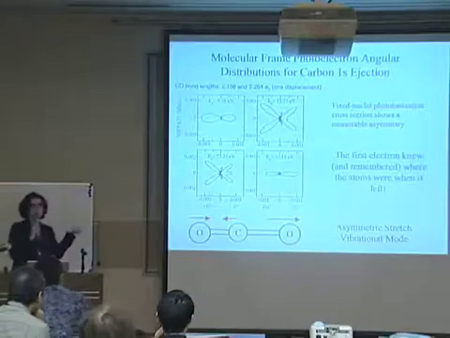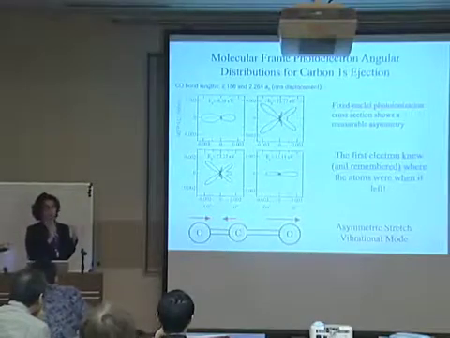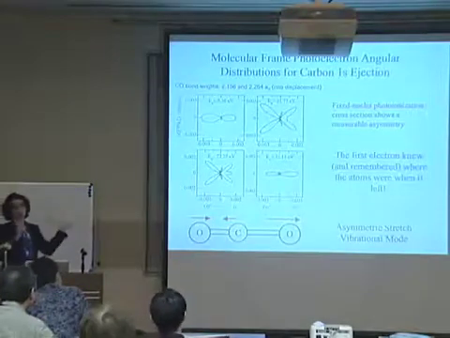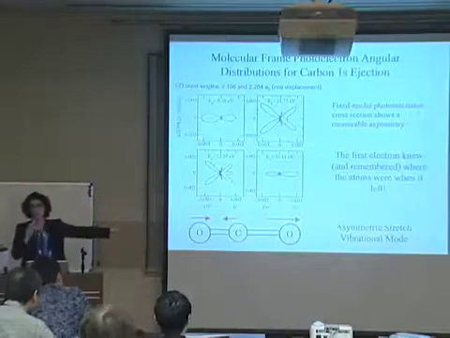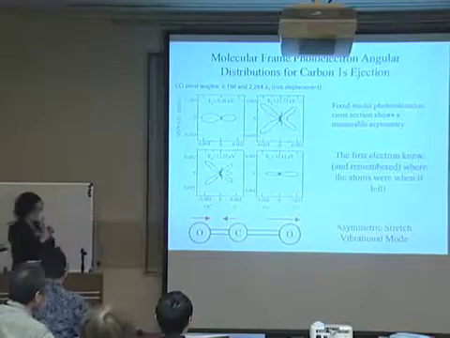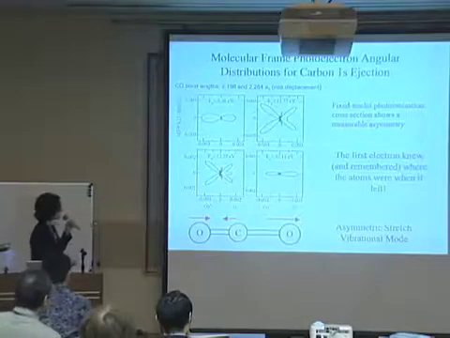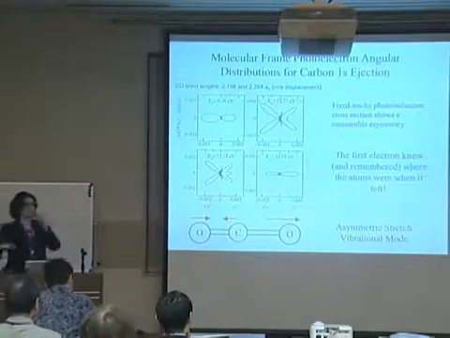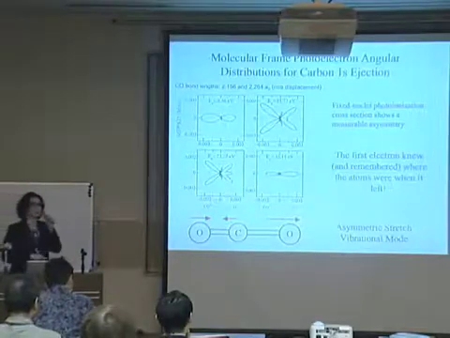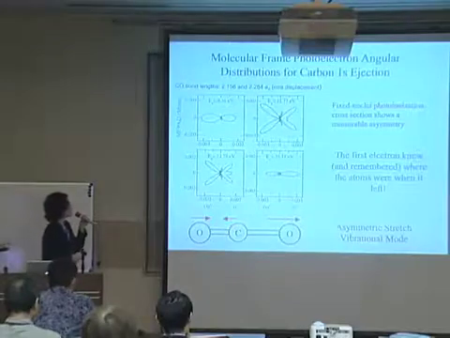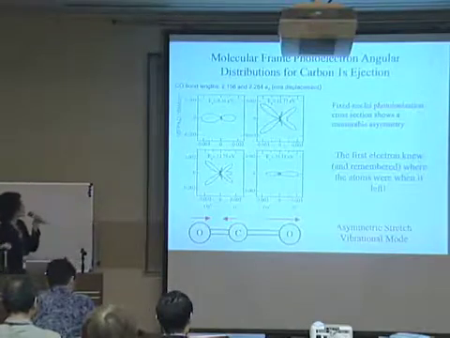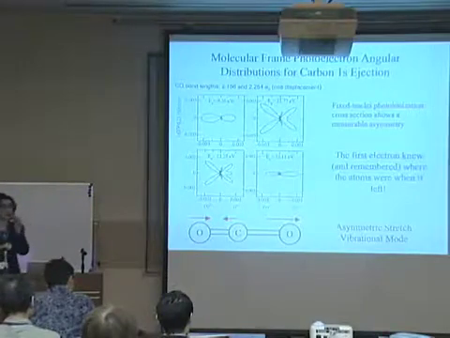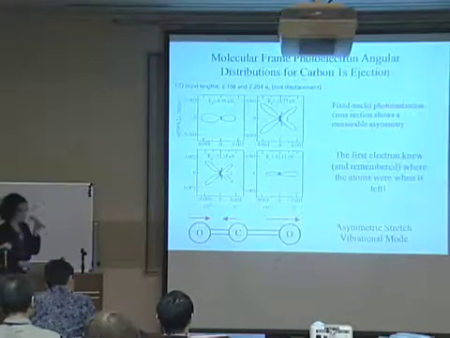So this is what we found. Of course, molecules are not still in space. Molecules vibrate, right? One of the three normal vibrational modes of carbon dioxide is this asymmetric stretch, and I'll expand a little bit about this later. So what we found is that if we did calculations when this bond was compressed here to the left, and this one was stretched out a little bit to the right, we found patterns that described what we were seeing experimentally, right? So we realized that the first electron, that photoelectron, knew and remembered where the atoms were at the moment it left the molecule, right?